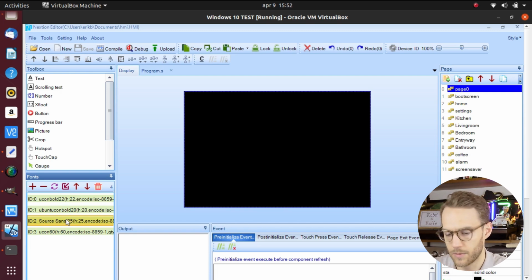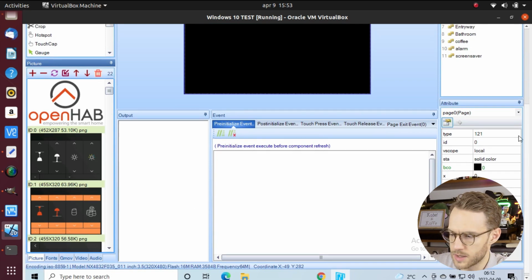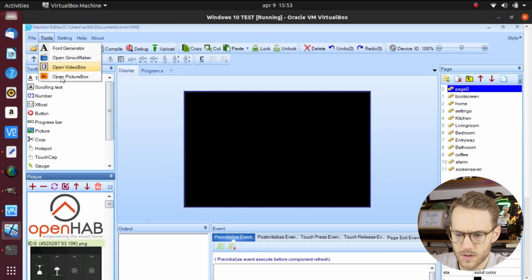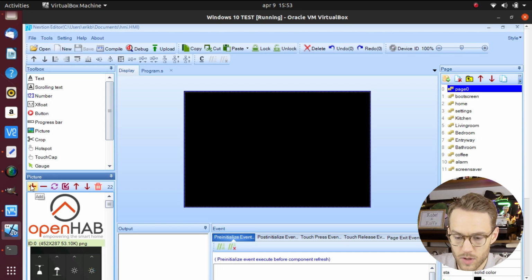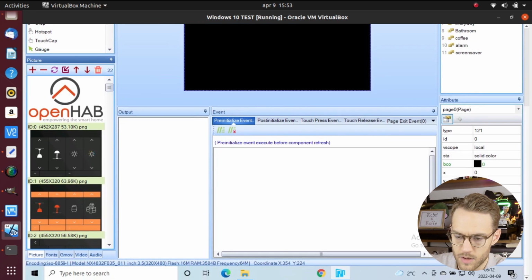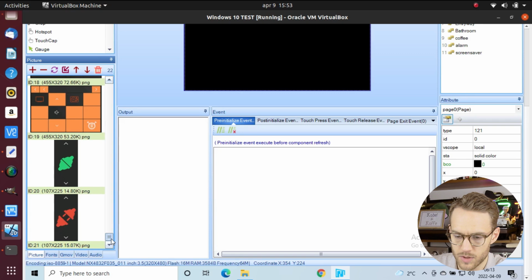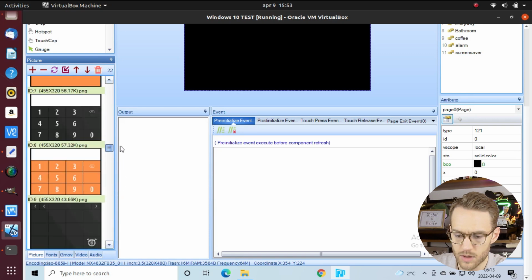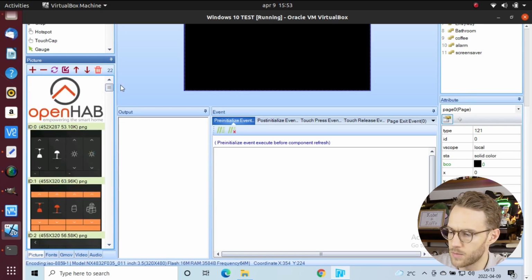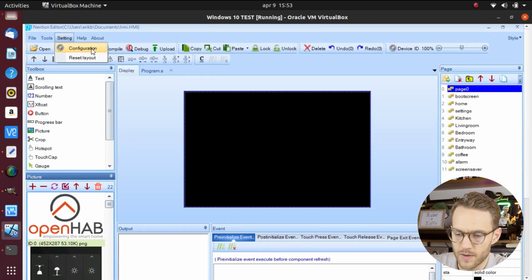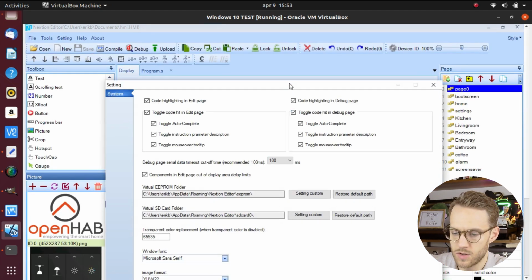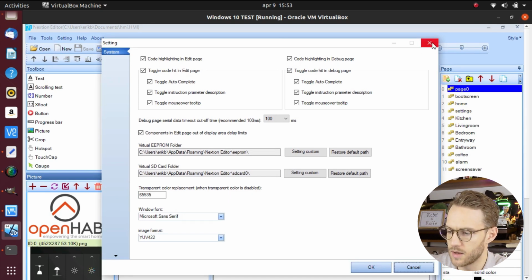Going back to pictures, as I said, I have not been using this thing to import pictures. I'm not sure what the difference is. I've been using this one. So all the pictures that you want to use for your project, you have to import them, and then they will end up here with an ID, a unique ID for all the pictures. So these are all the pictures that I'm using currently in my project. Settings, I have actually never been into this menu, so I haven't done anything there.